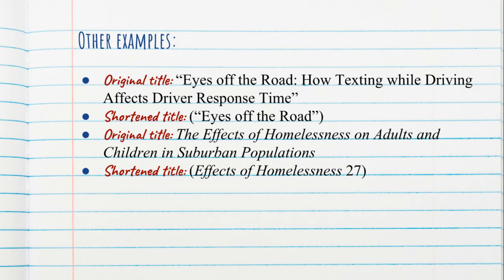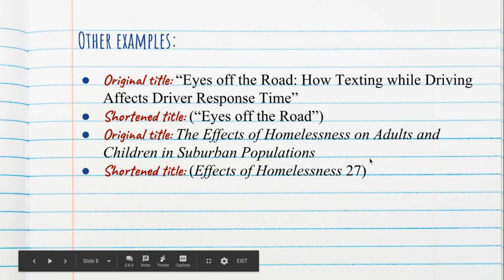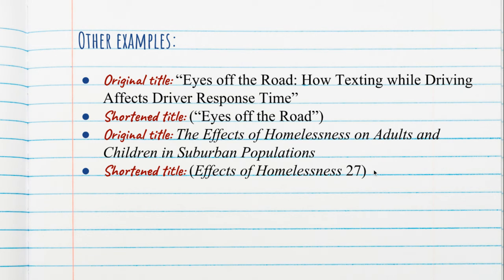There are a few things I also want to point out. One is that there's no extra spaces right here, but also the parentheses are not italicized. It is just the title. Additionally, the number 27, the page number, is also not italicized. So make sure that you format your titles correctly within your parenthetical citations as well. Article titles are always in quotes. Since you most likely did not use books for your research, you really won't need to worry about that for this, but you do need to know that for the future. And then also, this person, they only put the page number, the actual number itself. They did not say page and then put the page number.